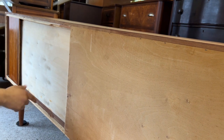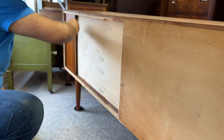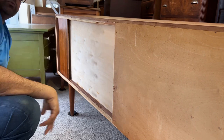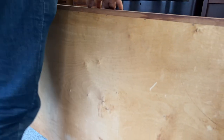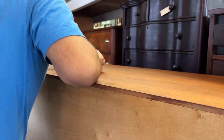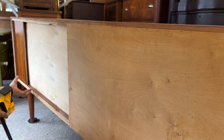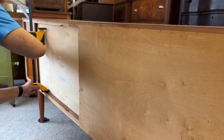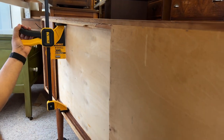What's happening is the top panel right here is getting in the way — the tambour door is getting pinched right when it reaches that spot. It's not giving it room to move. So I had to put that theory to the test. I have my clamp here, and I'm pushing the panels apart to see if that's going to help the situation. You don't want to go too crazy — just be careful, a little bit at a time.